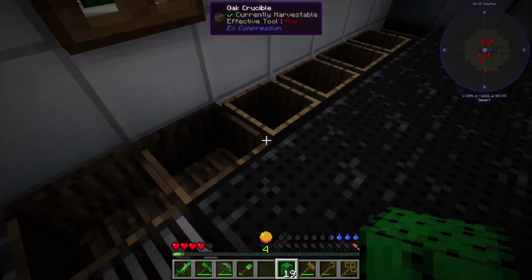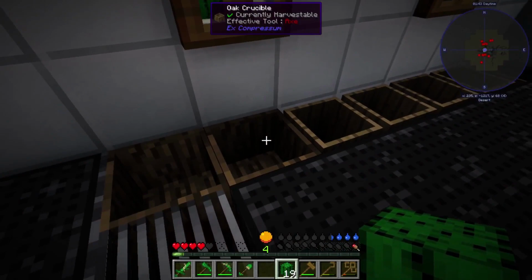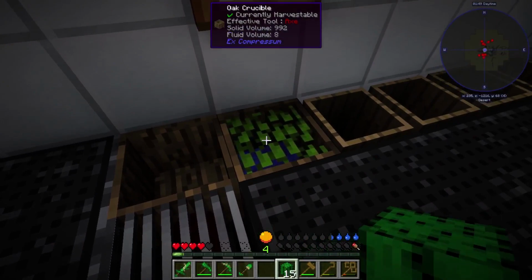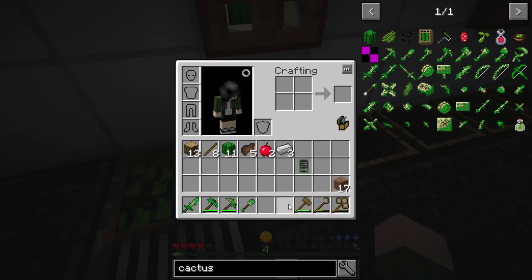And this works the same way as a composting barrel, except the cool thing about this is you get fresh water. So you just put those down and then you fill this up, 1, 2, 3, 4. And I think you can use saplings, but I'm going to use cactus because you only have to use 4 cactus to make 1 bucket of water. And I'm just going to fill up both of these. And it's really, really nice.